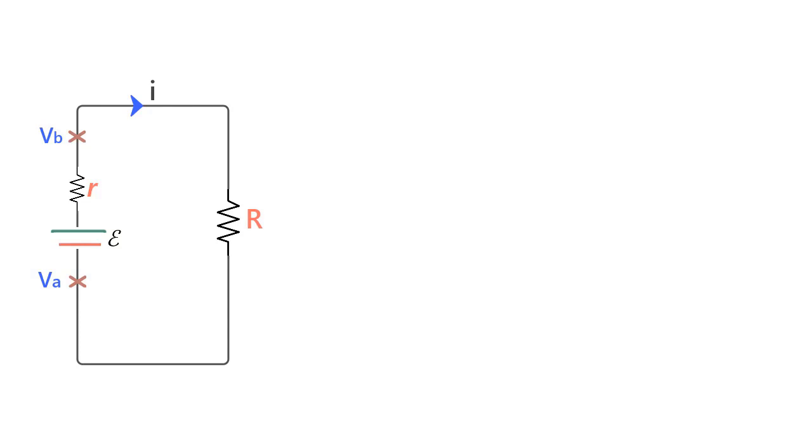Well, what we'll do here is not very different from what we learned in the earlier lesson. So we start at A, where the potential is VA, and as we move up towards B, we will add up all the gains and losses in potential. So we first encounter the battery, and we can see there is a gain in potential. So we add the value of EMF to VA.